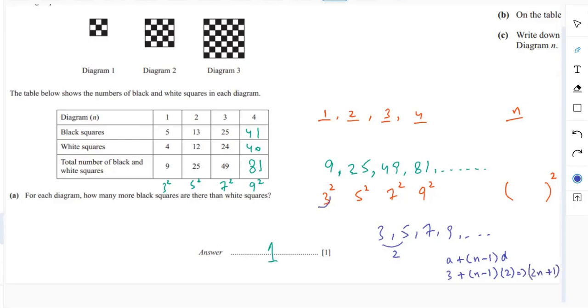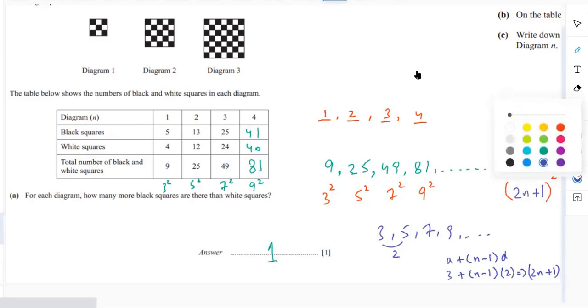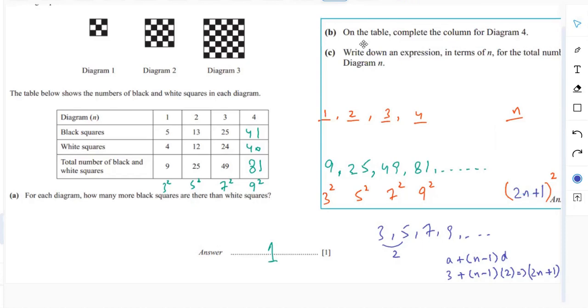ये जो नीचे वाले numbers हैं सारे, इनका nth term formula हमारे पास क्या बन रहा है? It's 2n plus 1. So 2n plus 1, अब basically आपने क्या करना है? Square करना है. 2n plus 1 का आपको simply square कर देना है. Does that make sense? Again, you could use the quadratic sequence वाला formula here, but what I'm telling you is the Cambridge does not expect you to use that.